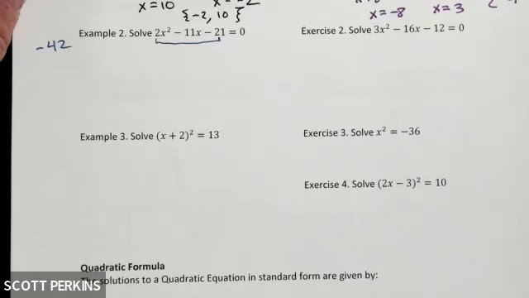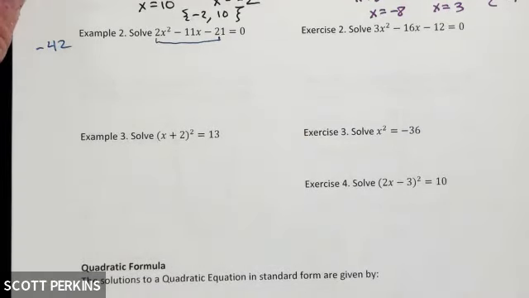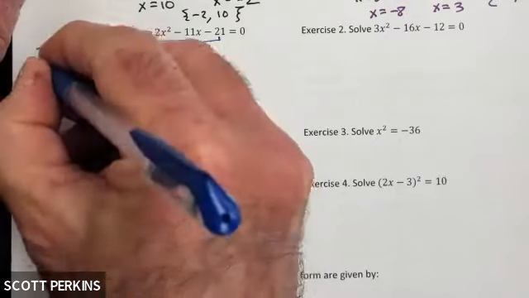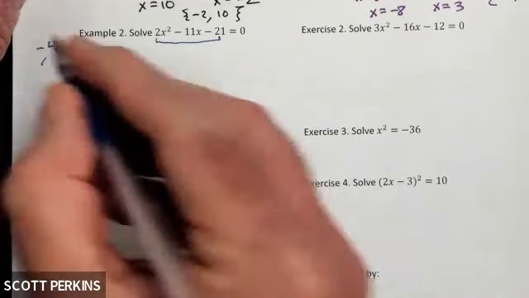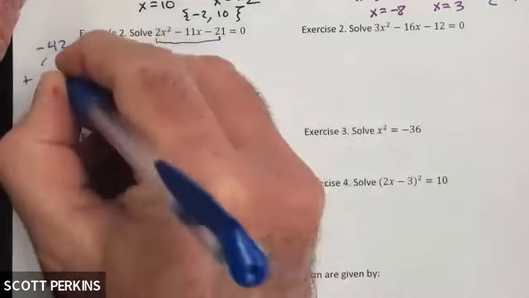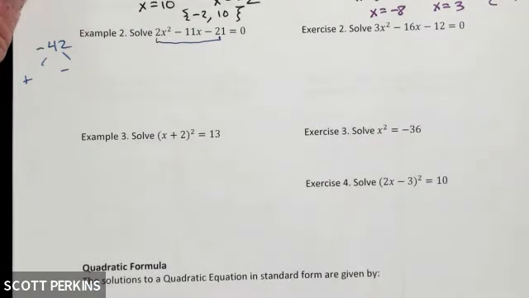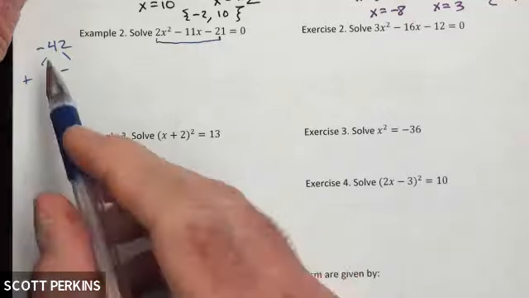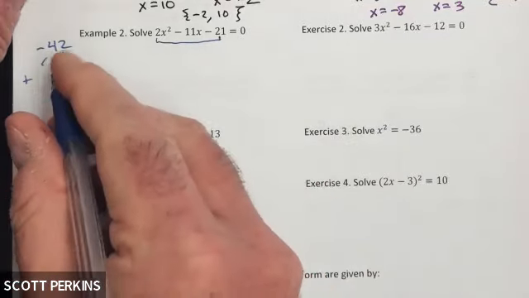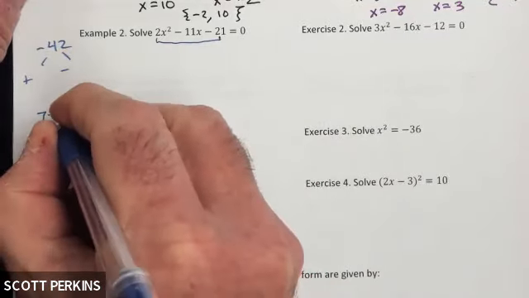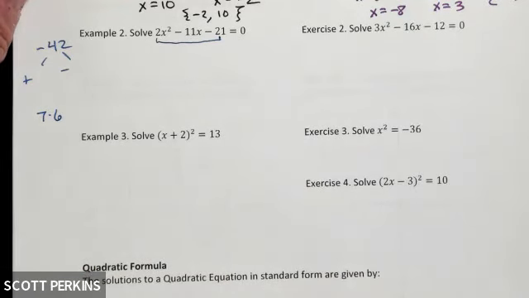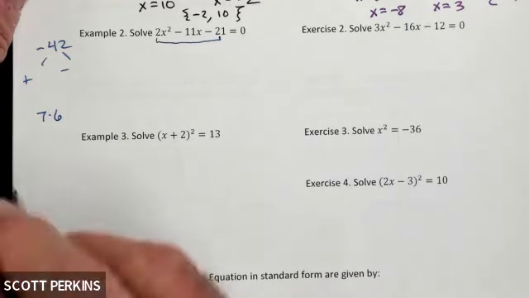Now I need the 2 factors of negative 42 that add up to negative 11. Since it's a negative 42, I know one's going to be positive, one's going to be negative. And the 2 factors of 42, I don't know them off the top of my head. I just got to kind of mess around here. 42 is 7 times 6, but those are only 1 apart, not 11 apart. So that doesn't help me very much.